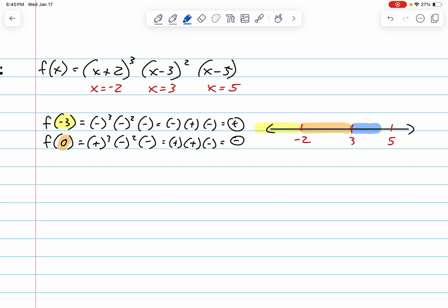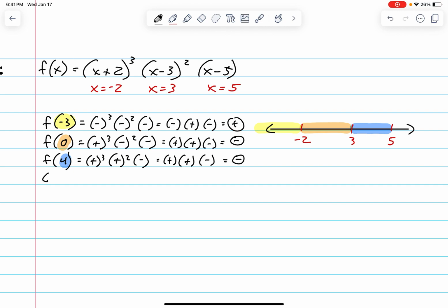Next, I do this area. There's one number I could probably pick, and that would be my 4, between 3 and 5. I could pick a decimal, but I like to pick an easy or simple number. It makes my sign chart plugging in a little bit more straightforward. I get a positive cubed. Now I get a positive squared, and then I get a negative. Plugging in a 4, positive, plugging in a 4, positive, plugging in a 4, negative. A positive cubed is a positive, squared is a positive. Here's my negative, I get the same thing, a negative overall.